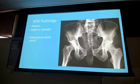So this is why it's so funny, like you ask the question and then we have a slide that kind of goes over it, right? So we got, what's the first abnormality that jumps out? Pubic symphysis. Good, so we got that one. So now we're gonna look just a little bit deeper and see what we can find, and it's subtle. It's subtle. There. Compared to the other side.